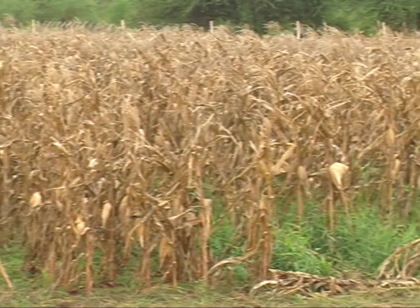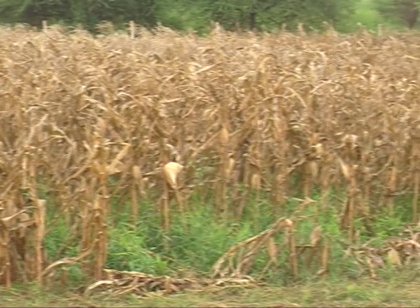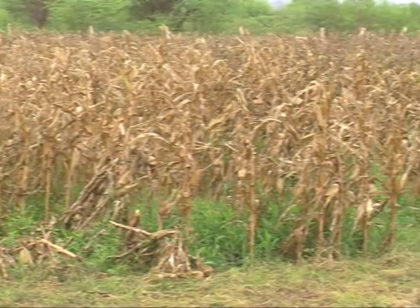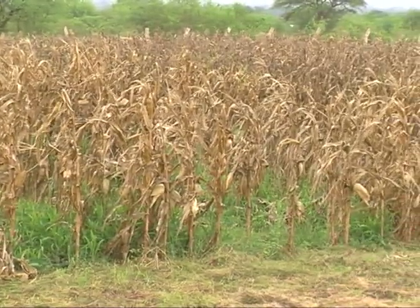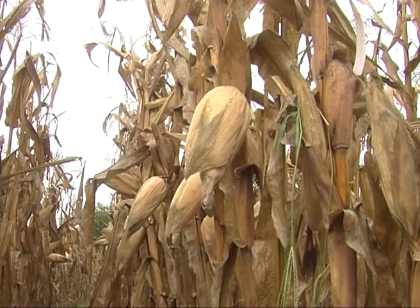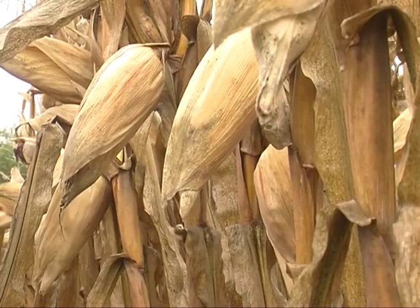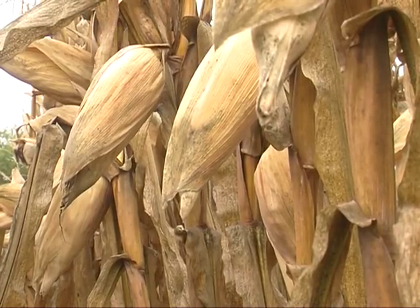The national field trials for genetically modified maize have reignited interest in the bid by government and private companies to use science to produce more food cheaply. The situation has been made more urgent as the population continues to grow and worsening climate conditions. We really have to embrace what is new as a way of overcoming new challenges.